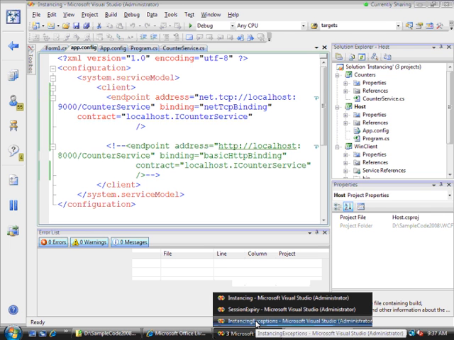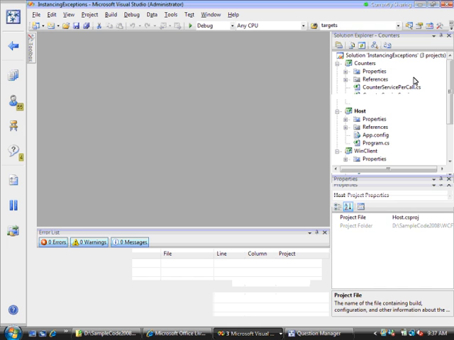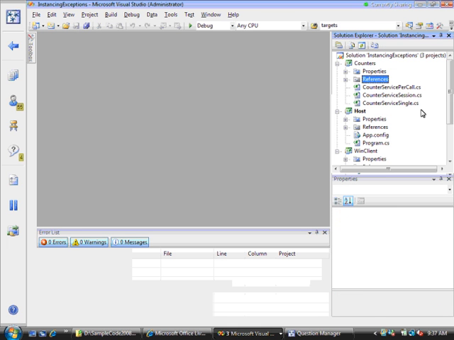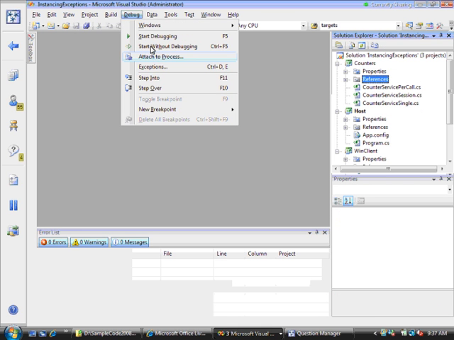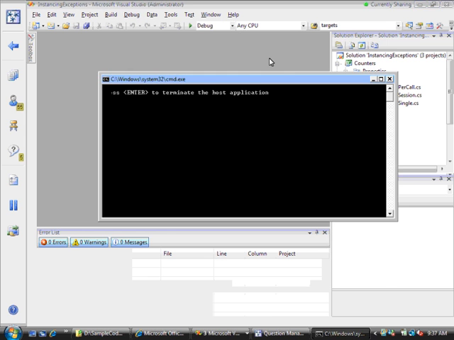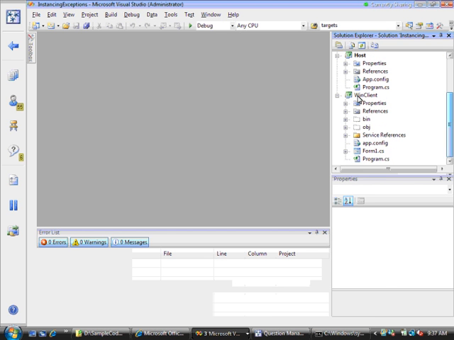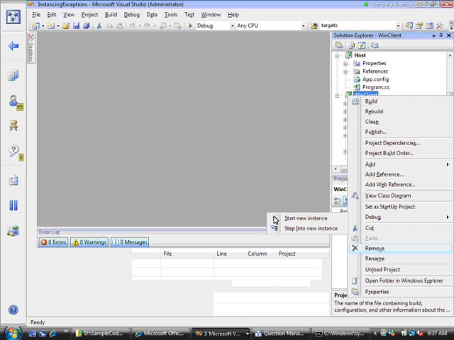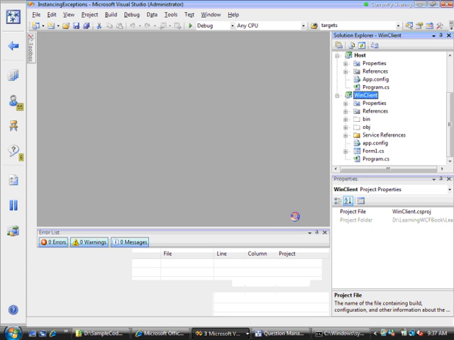Now, some of the other implications of using sessions or not are as follows. So I'm going to actually run an example that throws an exception and shows the difference between throwing exceptions versus faults and sessions.